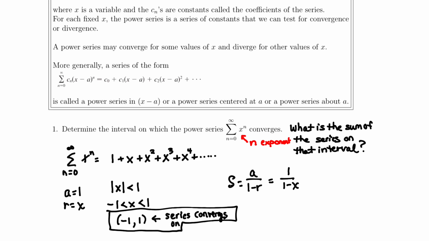And so what that actually says is that if I was to add 1 plus x plus x squared plus x to the third plus x to the fourth forever and ever, and I was looking at the x values from -1 to 1, that those two expressions would be equal. That's what that says. That infinite polynomial on this interval, whoa, right here, equals this. That's what it says. Power series give us another way to write functions.